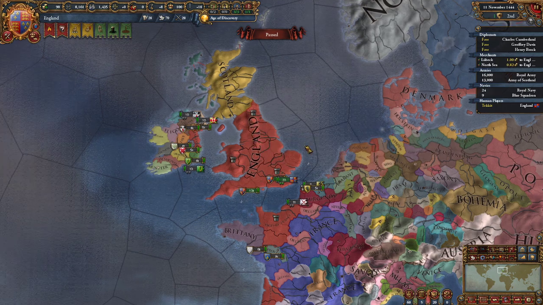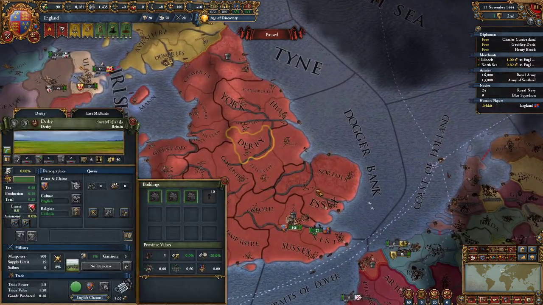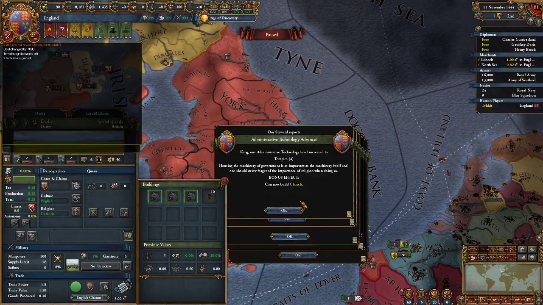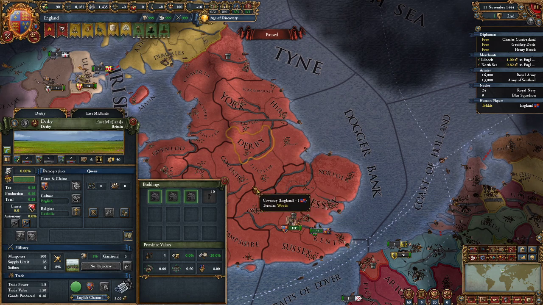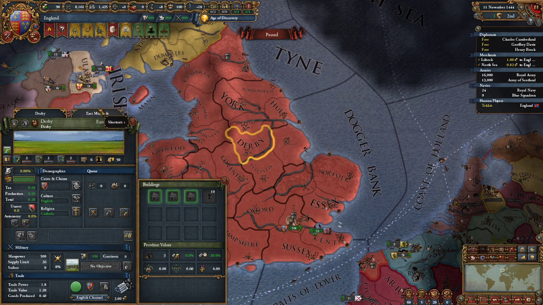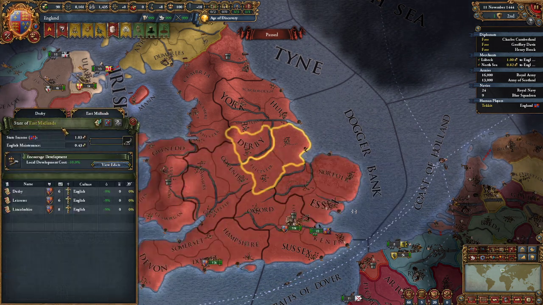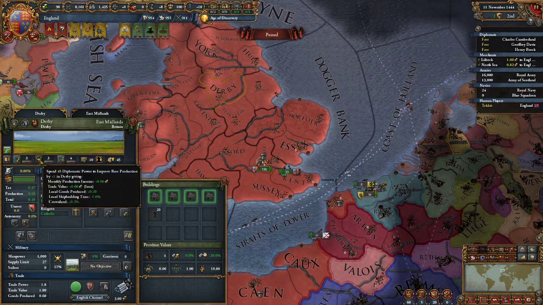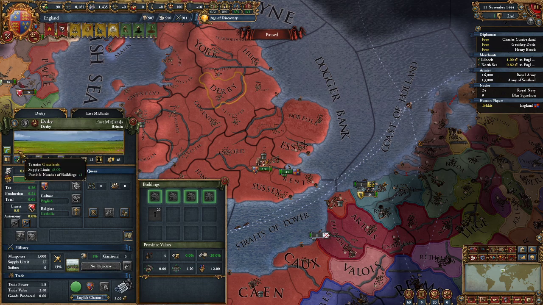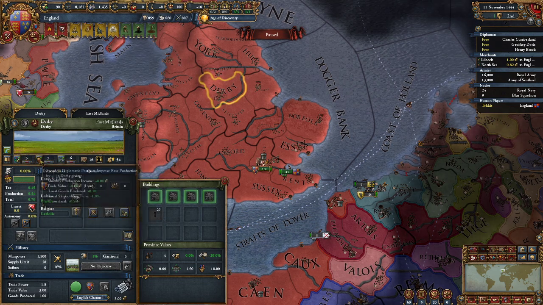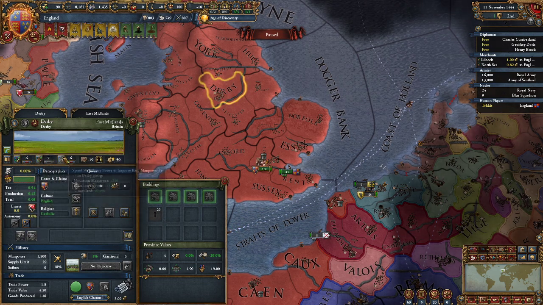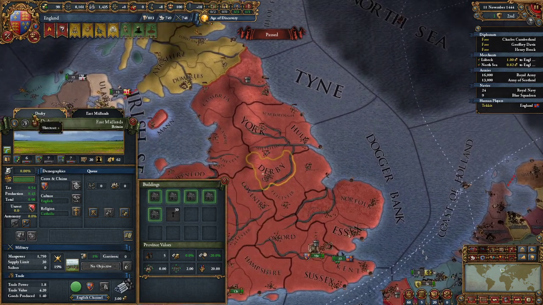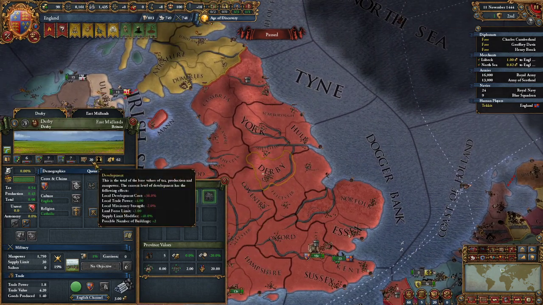So the typical meta with developing is to dev your provinces up to 20, or alternatively 21. I'll explain why in a second. So first of all, you've put everything on, and you go to dev your province. This is not how you're supposed to be doing it at all. By the way, this is completely wrong, but I'm just going to show it as an example. So typically you'll want to dev it to either 20 or 21.